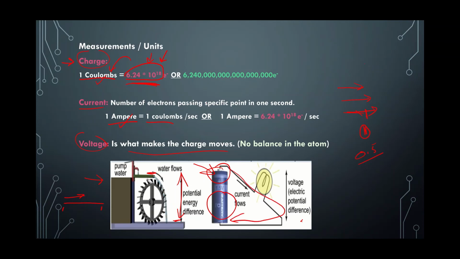You can see here that by the movement of water, we can rotate this wheel, right? So we are benefiting from the water flowing by rotating the wheel. The same thing will be applied here. By the movement of electrons, we can benefit from this movement by producing, for example, light, heat, charging a mobile, whatever the application is. Since the movement of electrons produces energy, we can benefit from this energy.